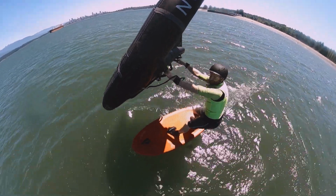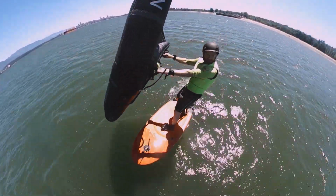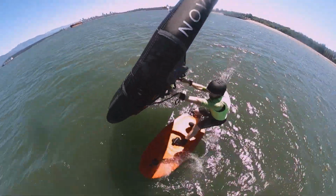Second thing is a compression vest. This is just a more comfortable life jacket style appliance where it's gonna keep you floating in the water, keep you buoyant, gives you some maneuverability, but isn't as cumbersome as a life jacket. Again, there's a ton of different options out there, but I'll put a few suggestions in the video description below.